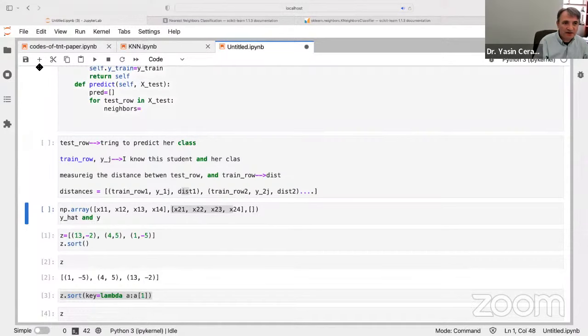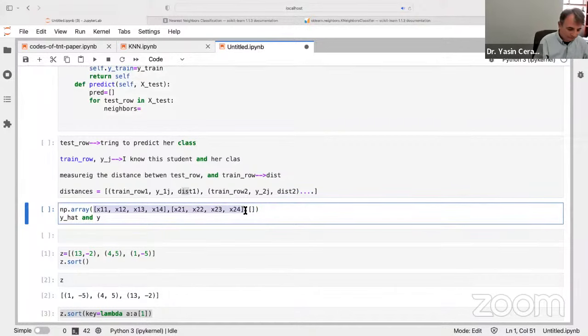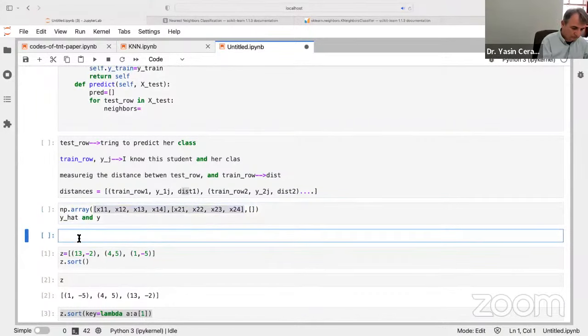So let me write what I'm trying to do. Let's assume that these are my two data points. This is row train, not train row. And then this is test row.